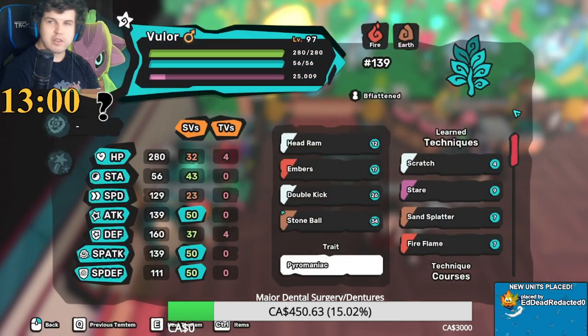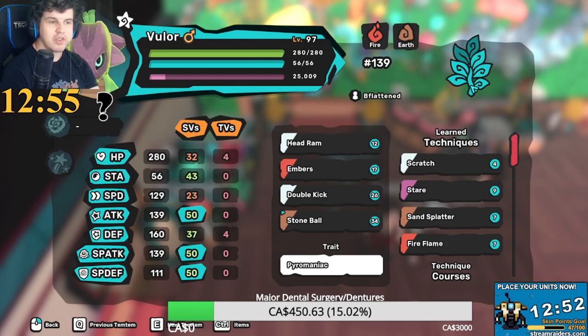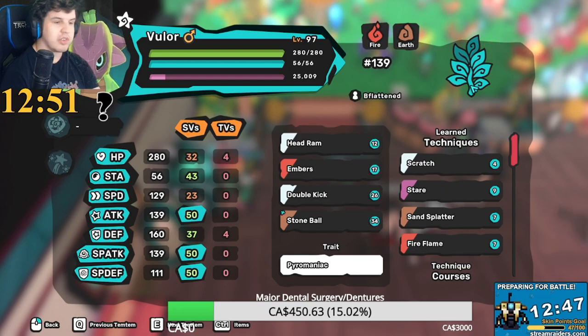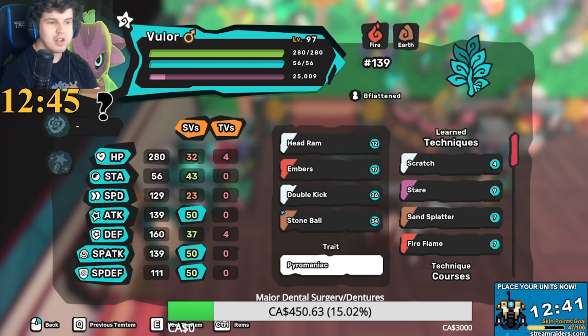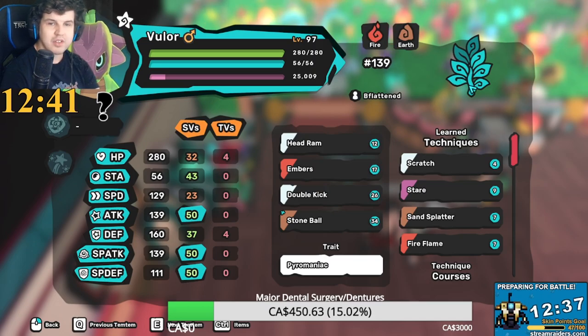You need to take a look at their fertility count. It's going to be all the leaves that are lit up, including the stem. That's how much fertility it has left. Once a Tem is completely out of fertility, it can no longer breed anymore, and it will be deemed useless besides battles and things like that. So my Vulor here has 6 fertility because it has 5 leaves lit up and the stem.